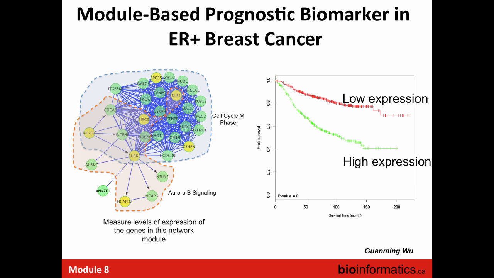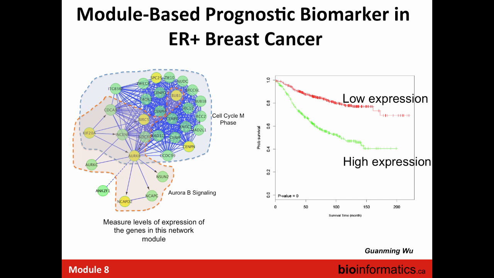And basically what we're seeing on the right here is, once you've identified that module, if you have the relevant clinical data, so in the case of this data set, there was information about the clinical subtypes of the cancer, whether the patient was alive or dead after treatment, and how long they survived following treatment. You can use that data to develop either Cox proportional hazards or Kaplan-Meier models to do the survival analysis. And from there, you can relate whether or not the modules that you've identified could relate to a prognostic signature based on these survival analysis plots.